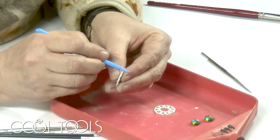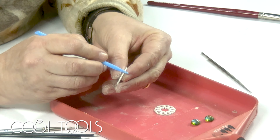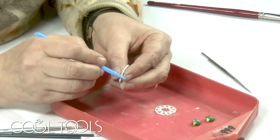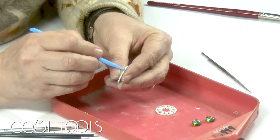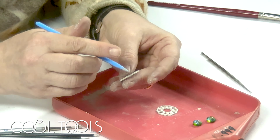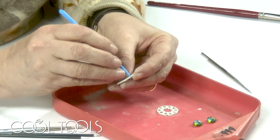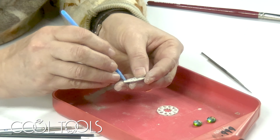I'm really only looking for rough patches. I'm not trying to sand it down. I'm going to sand it down with the healing tool or a water tool of some kind. That's going to be a lot gentler. So I'm just getting off any little chips or bumps that are sticking out. And again, being very, very gentle.